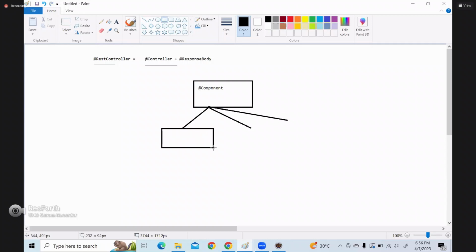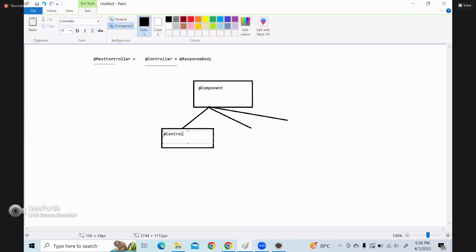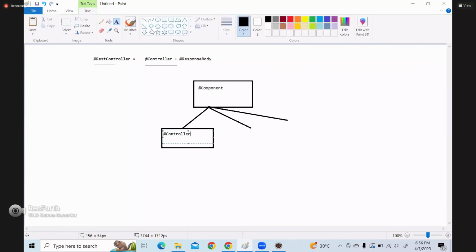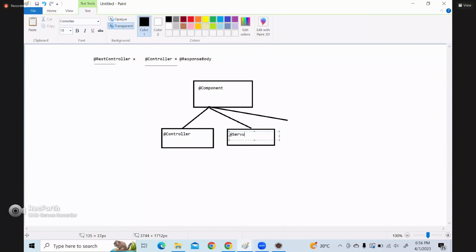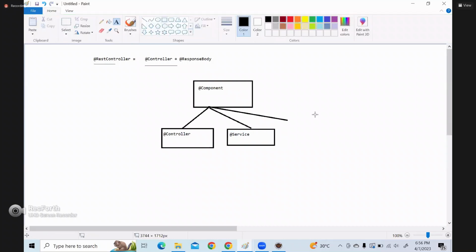So controller. Next is service, and then @Repository.